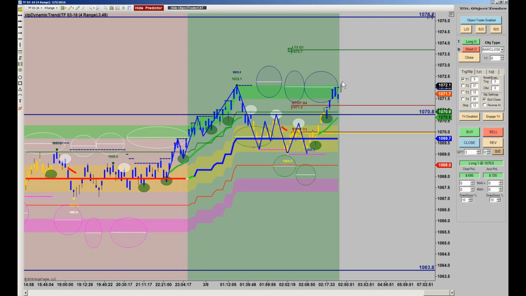If it closes above, you could go ahead and bring your stop under here. As soon as that closes above, I like to wait for it to close above because then I'm pretty sure this is going to be my little micro swing. That's fine right there, don't you think? That's fine as it can be.